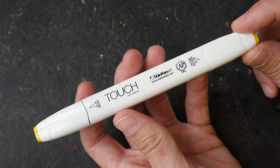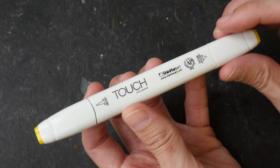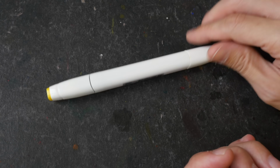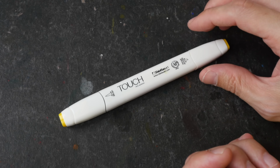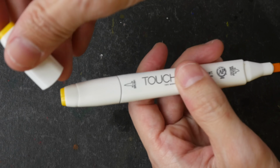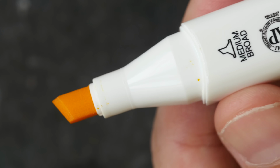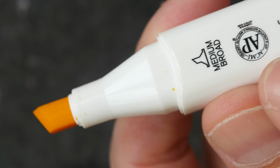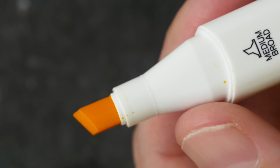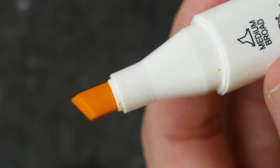So this is how the marker design looks. There are 4 flat surfaces, so you can put them on the table and they won't roll around that easily. There are 2 caps, one for each tip. The caps cannot be posted behind. This is the medium broad chisel tip. The label is there. The ink is alcohol based. The company says there is no odor, but alcohol-based markers will have odor.